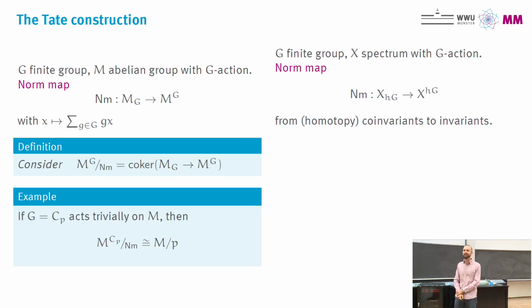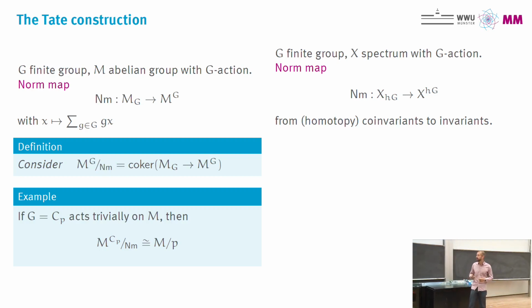So yeah, this is kind of part of the spiel. Sometimes you have to say things in ordinary land in a somewhat convoluted, complex way in order to carry it over in the right way into higher land. So the norm here is a map in homotopy theory. Actually, G is still an ordinary finite group. Again, most of the time it will be C_p, but X is a spectrum with G acting on X. And then I have a higher analog of this norm map, which now goes from the higher categorical version of the co-invariants, which are the homotopy orbits, to the homotopy fixed points. And actually I should say, both of these norms are an instance of a very general construction. You can not only do that for spectra, but for chain complexes.